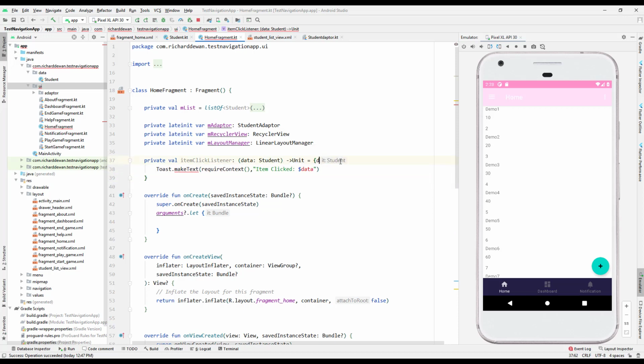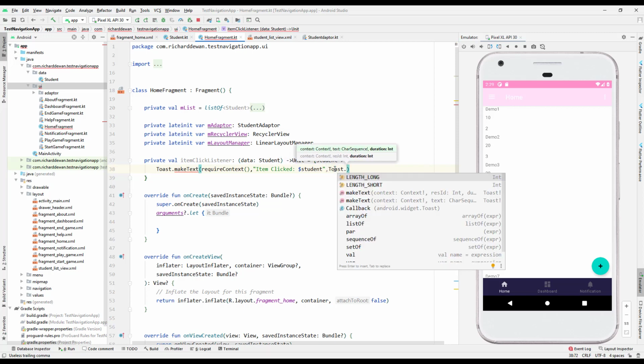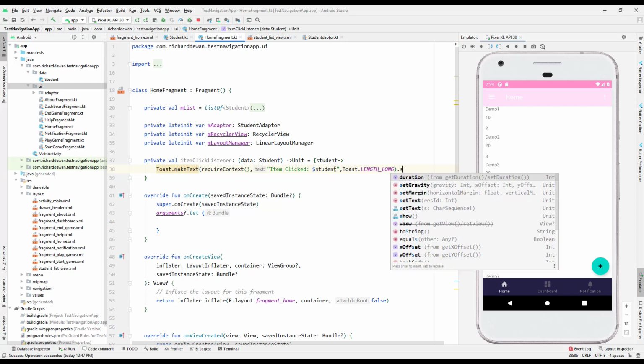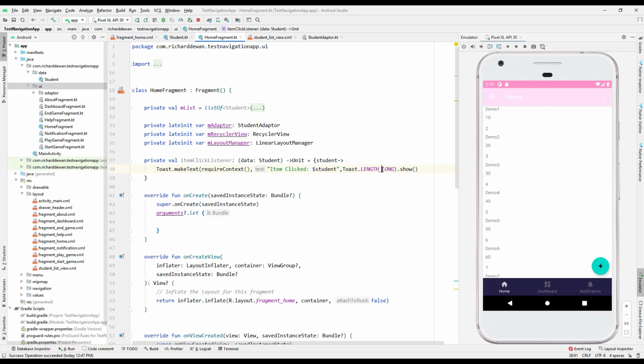Then we copy this and paste it over here. The third parameter we have to pass is the duration. So Toast dot LENGTH_SHORT, not long. That should print out the student data for us.